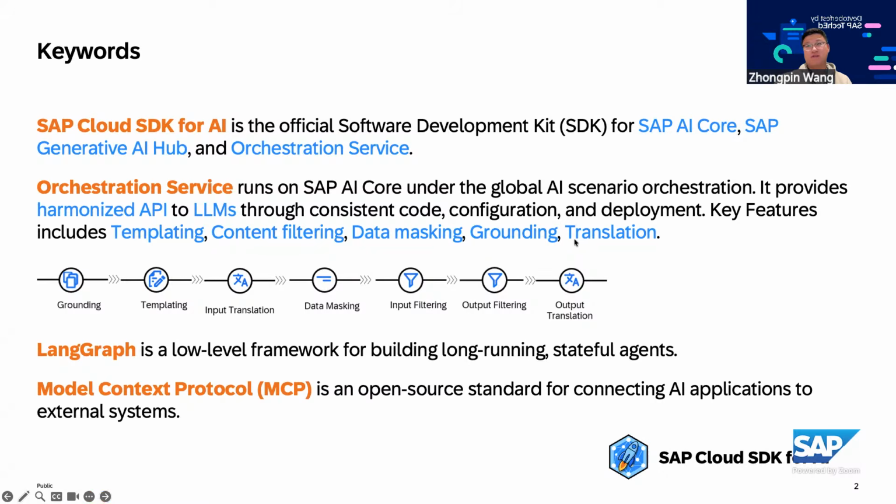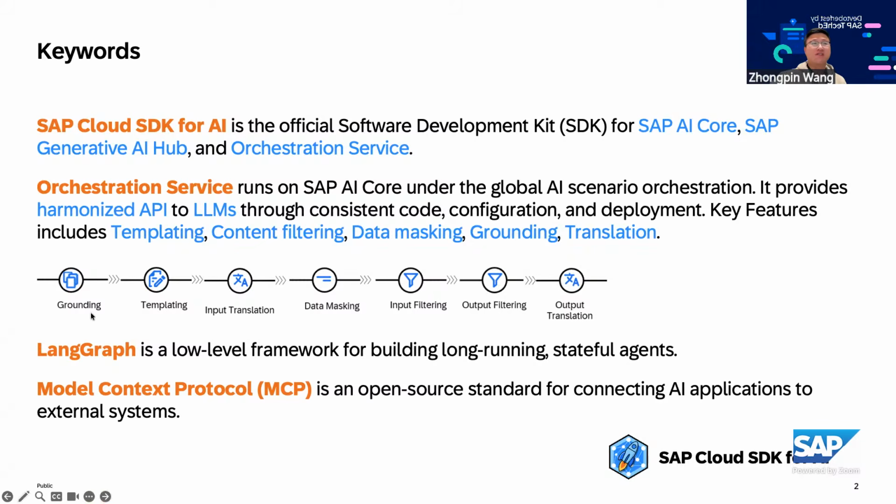And beyond that, we have the translation service for both input and output. So all of them supported in one service. And I think the most important part is that it also provides you a harmonized API. So when you switch models or switch to another vendor, you don't have to switch SDKs, but just use the orchestration service. And of course, with our SDK, the only thing you need to do is to switch model names, then you switch to other providers.